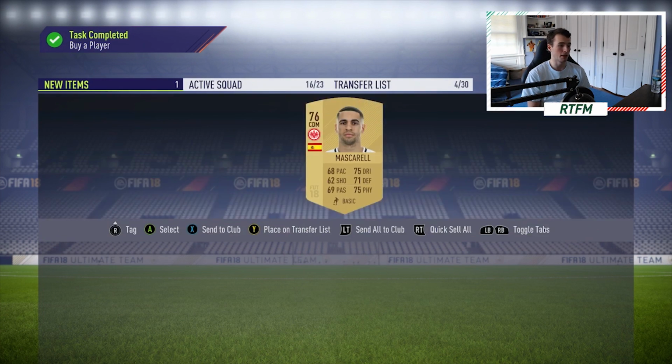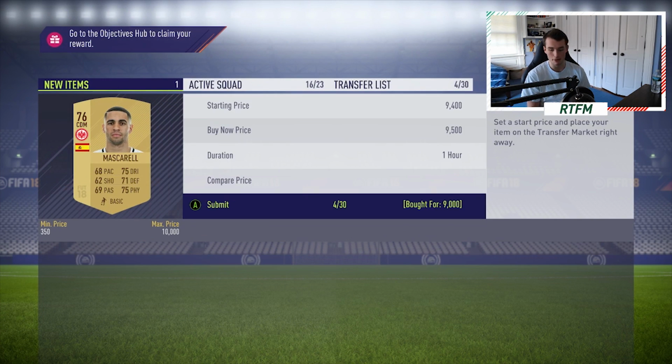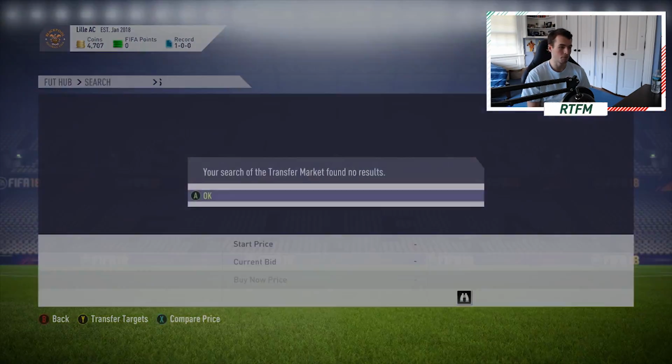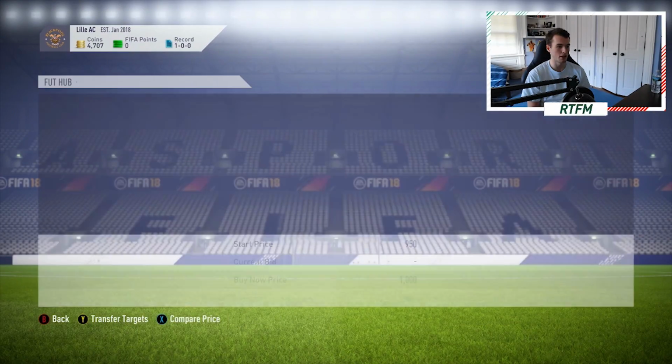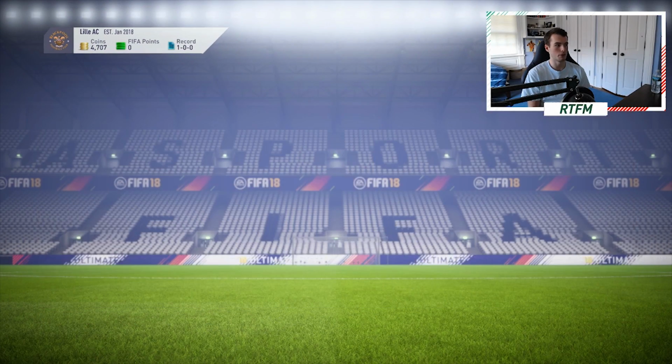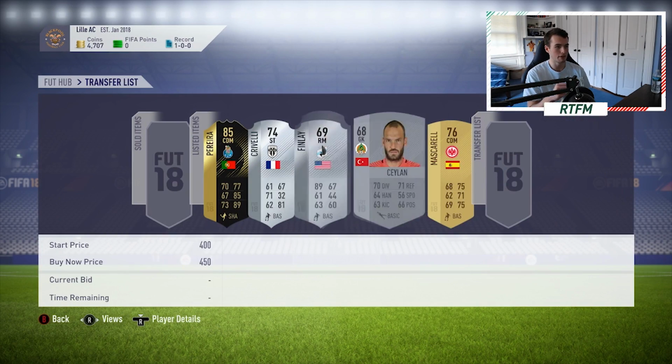We do get a player for 9,000 coins. He's going to insta for 9,500, which is minimum profit. We're obviously looking for the players that are lower, but we'll take it, boys. We'll freaking take it. We need him to sell. Oh, that's a late one. We need him to sell before we go get another one. I think he's going to sell. Hopefully he sells, man. If he doesn't sell, we're screwed.